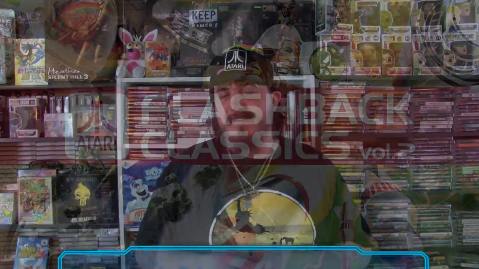Last week I checked out Atari Flashback Collection Volume 1, and now I'm back to talk about Volume 2. And while there were some good games in Volume 1, there was a lot of filler as well. But does Volume 2 stack up? Is it as good as Volume 1? Does it fill you with nostalgia? Or is this just another collection you're going to want to avoid?